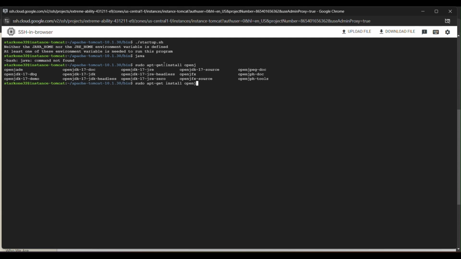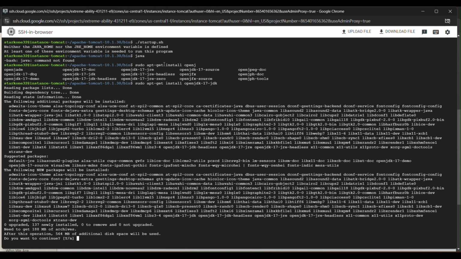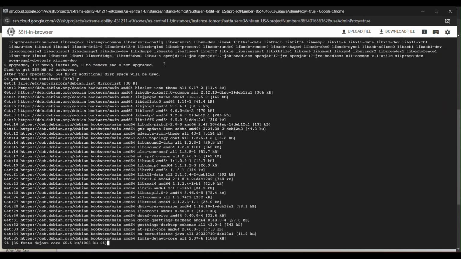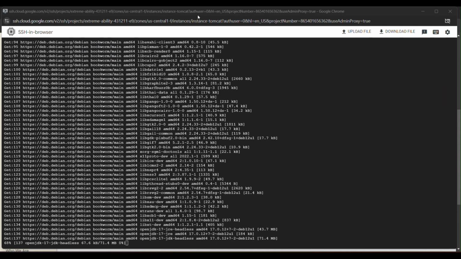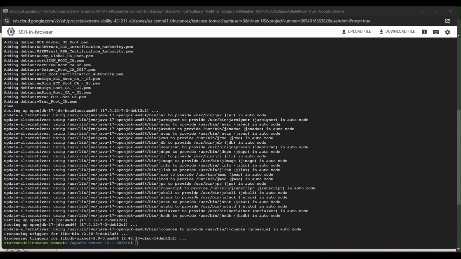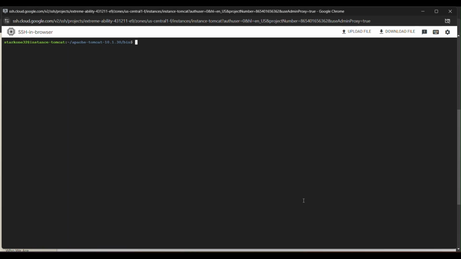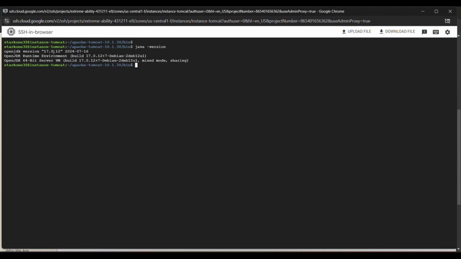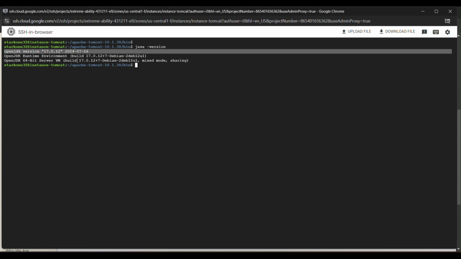I just press tab twice, type jdk, and then again type jdk, right? Again, it's asking for affirmation. Looks like Java is installed. Let's verify it. This usually takes 1 or 2 minutes to download and install completely. So we have to verify the Java version by giving this command. We can see OpenJDK is 17.0.12, right?